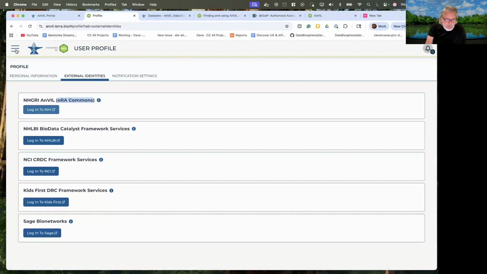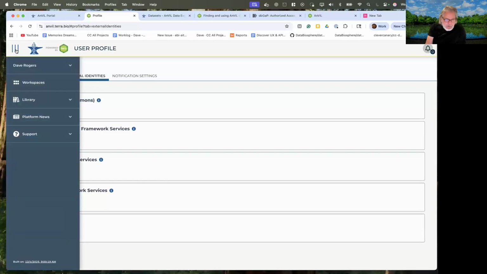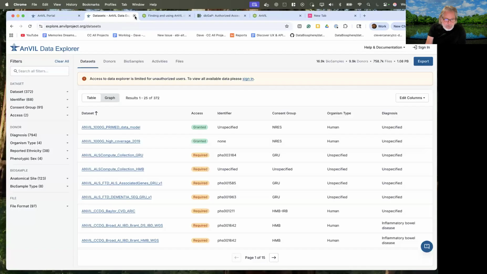Okay, so if you logged in and linked your account, and you had gone and requested access to any of these data sets, and then you had gone through that process, you would then have access to these managed access data sets, and you would be able to export them to Terra to analyze them. So I know there's a lot going on in the managed access piece, but are there any general questions about managed access and how to get access, et cetera?